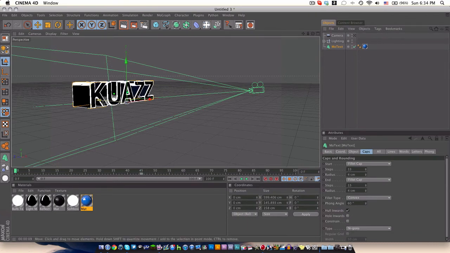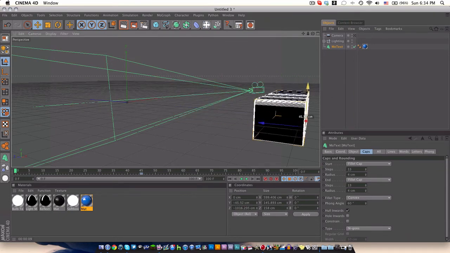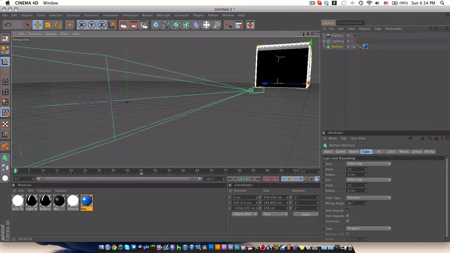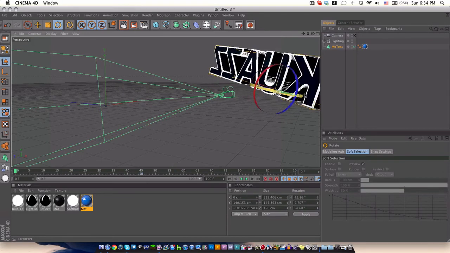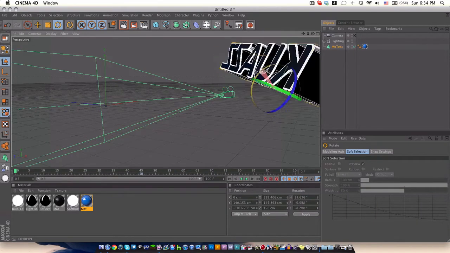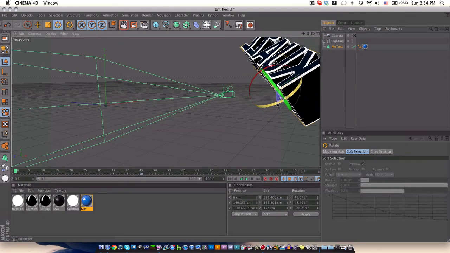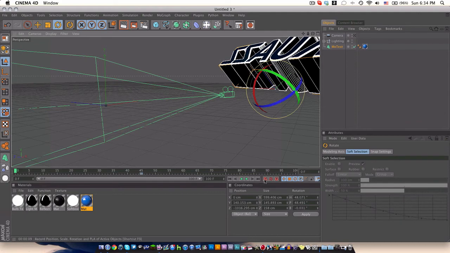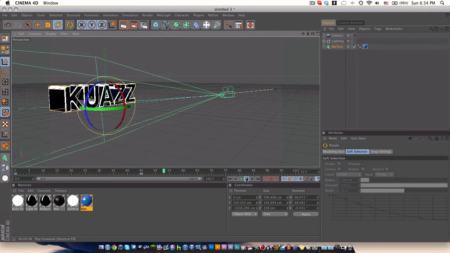I'm gonna click on the mode text and add a keyframe right there. Then I'm gonna go around right here and move this right here, maybe a little up, and then move this out a little, and do some simple rotation here. Maybe a little bit back, like this, and then we can turn this a little bit, and then we're gonna hit keyframe. So if you play it now, it's gonna come in like this and go right there, and then we're gonna go to around right here, 75 seems good. We can always move this later.